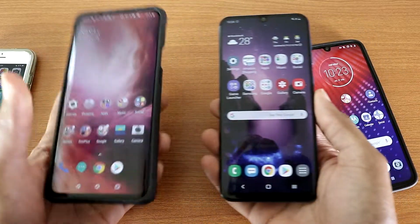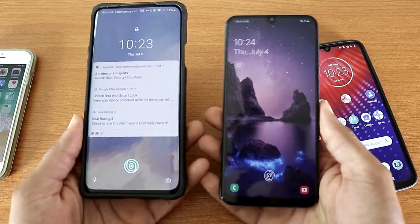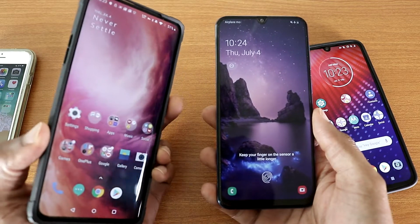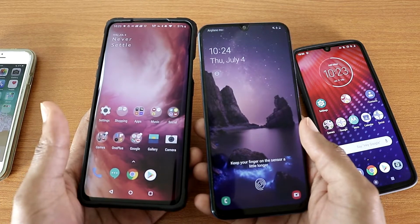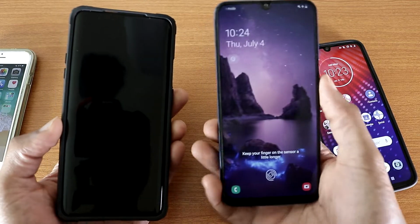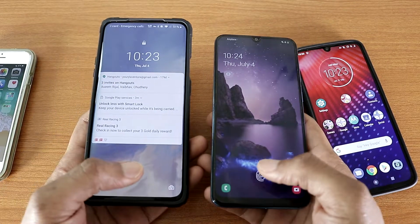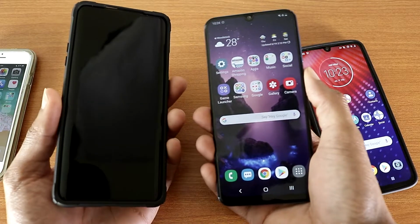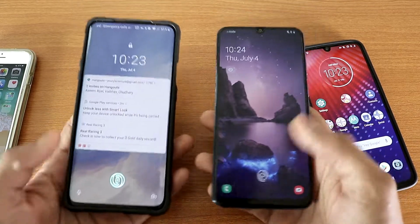So now it's gonna be the Samsung versus OnePlus. And let's see who's the fastest. There we go. Okay, there we go. Samsung is not working right now, so let's do it again. There we go. Okay. Obviously the OnePlus is a lot faster than the Samsung.